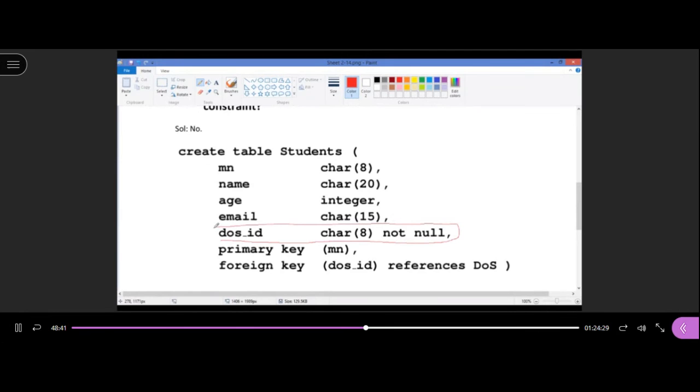Email. What does email mean? So here instead of char, you just write varchar. Instead of 20, we generally use 50, correct? So let's write 50 here.